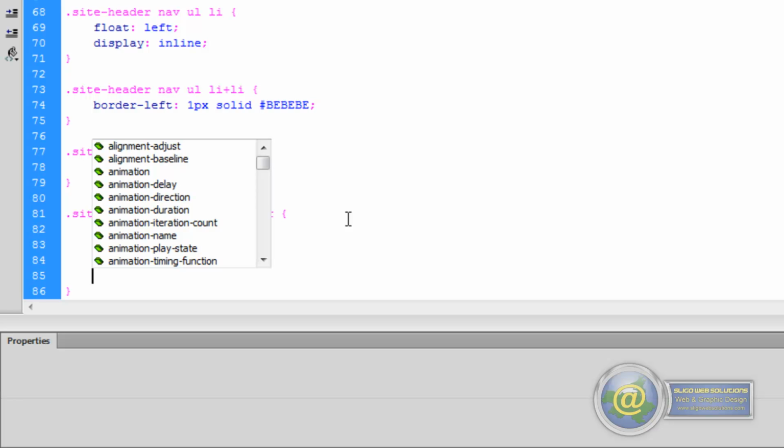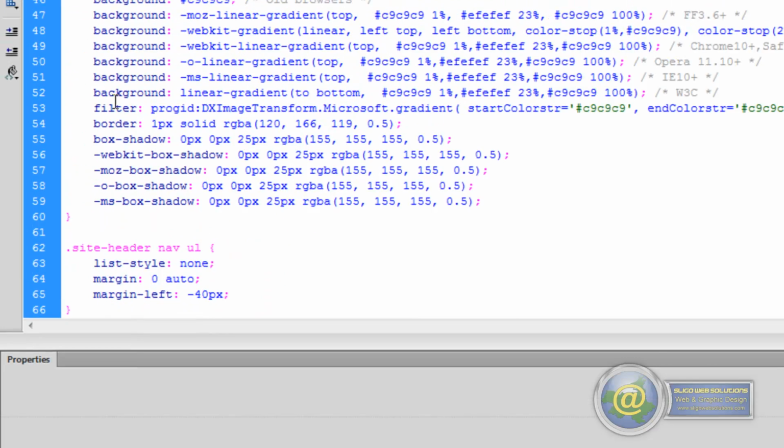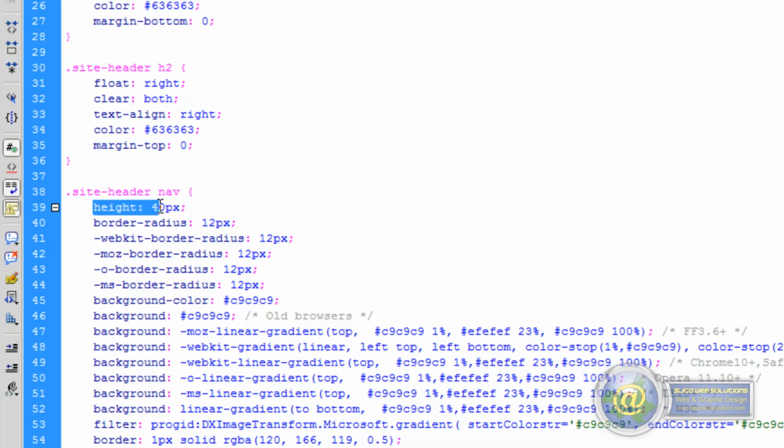The next property I want to do is give this an actual height, and the reason I'm giving it a height will become apparent in a minute. So we'll give it a height of 20 pixels. If you look back up here, we gave the navigation bar a height of 40 pixels.